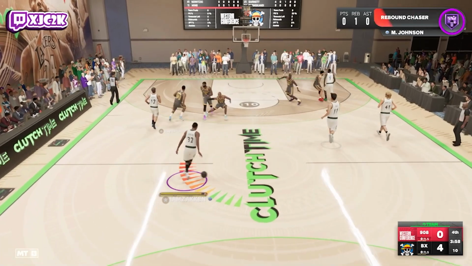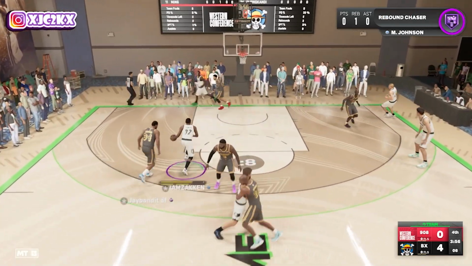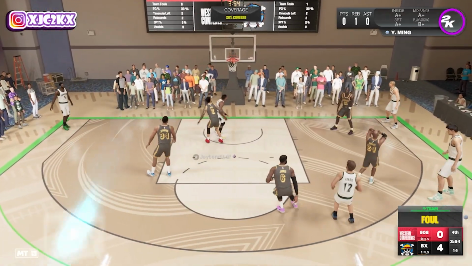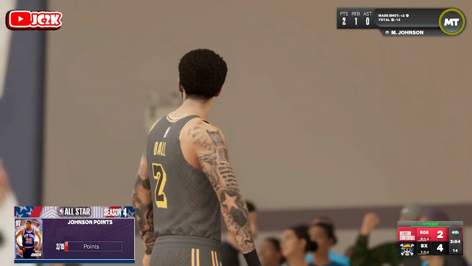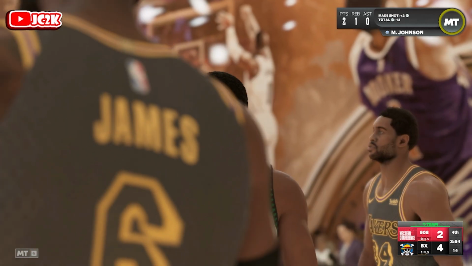See if we can get Joe Harris a catch and shoot look. He really can't create his own shot much, which is unfortunate, and he does not help off the pop at all. So we're going to have to attack inside, and we'll take the and one with Magic. Going to have to create shots for Joe Harris a bit, though, because he's really not that great of a playmaker.